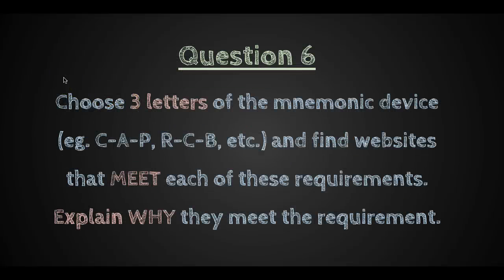Question 6. Choose 3 letters of the mnemonic device you chose. So for example, maybe I'll choose the 3 letters of CAP or RCB, any 3 letters in that mnemonic device that you chose in question 5. Find websites that meet each of these requirements and explain why they meet the requirement. Explain why they meet the requirements.